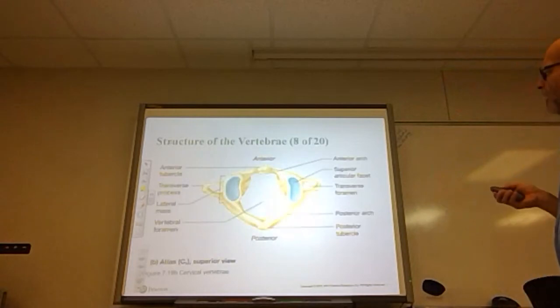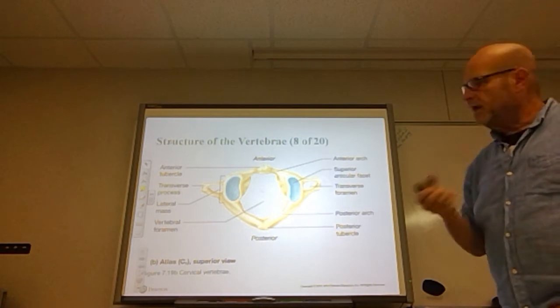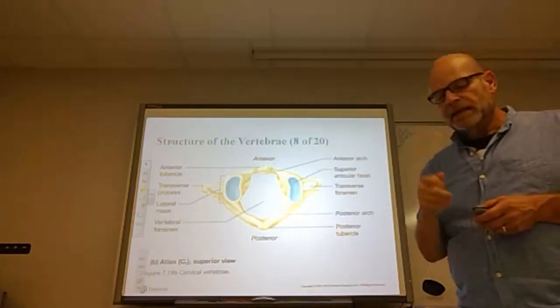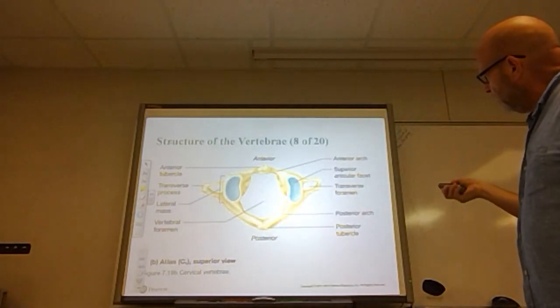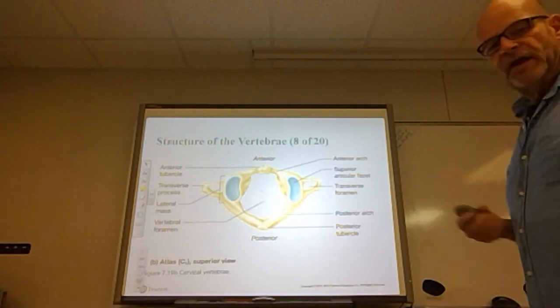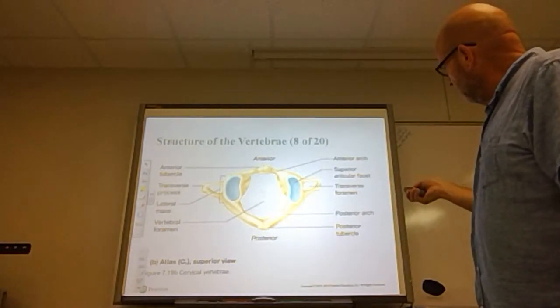So there's the atlas bone. These are the anterior articular facets, where the skull is going to rest right there. There's that transverse foramen right there. Here's your spinal column, which goes in here. There's the anterior tubercle. Now, all of the nerves, blood vessels, and everything that have to come out of your brain, all of what we're going to learn later in chapter 14 or 15, the cranial nerves, if they exit the cranium, that's where they go out. So your facial nerves, your vagus nerve, all of those, they come out right here. Not here, here. They come out through this little hole right here.